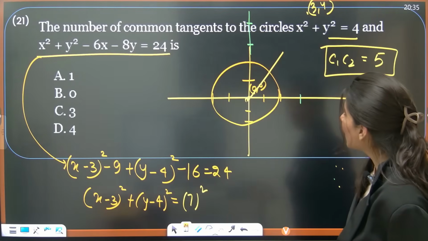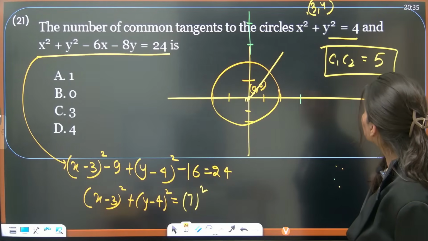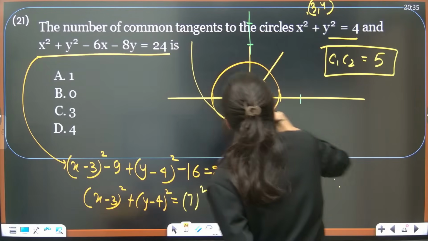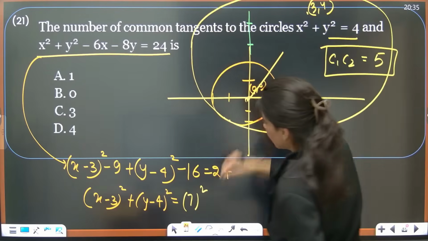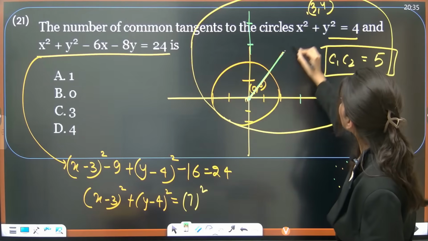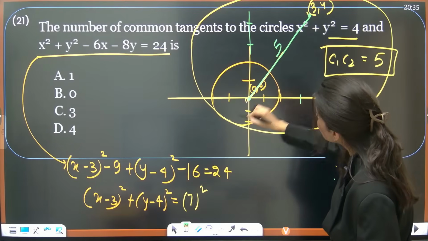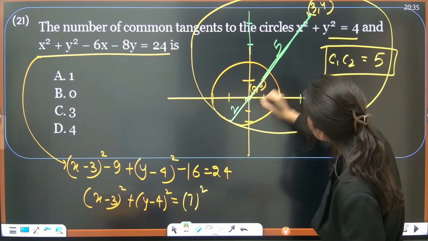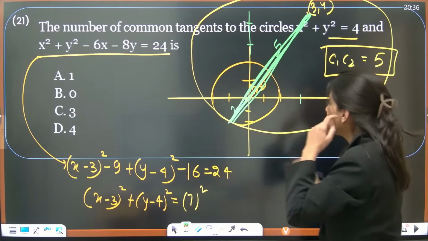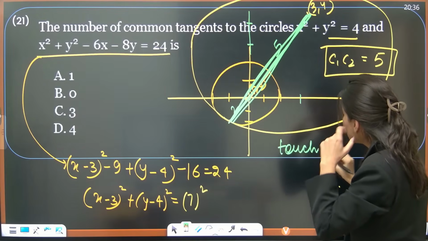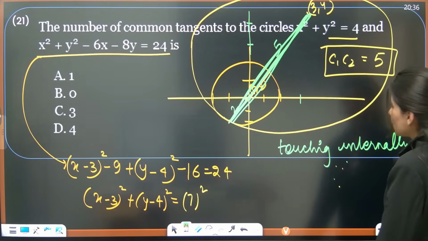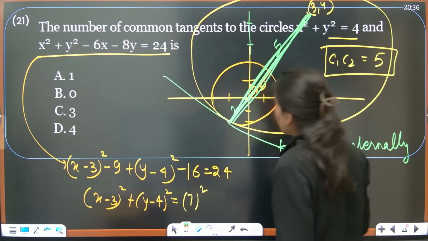And radius 1 and radius 2. So this is 5 plus 2. Okay, so the diagram is looking like this. Understand? 7 is the distance. See, distance between them. So this is 5. This distance is 5. This distance is 2. 5 plus, this is the radius. This is the radius of this circle. Understand? So this circle is touching. The condition over here is touching internally. This circle touches internally. Touching internally, that means it will have one tangent.